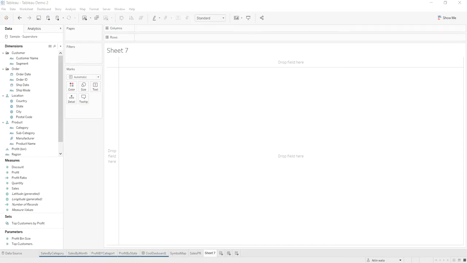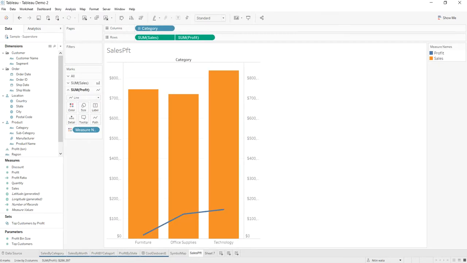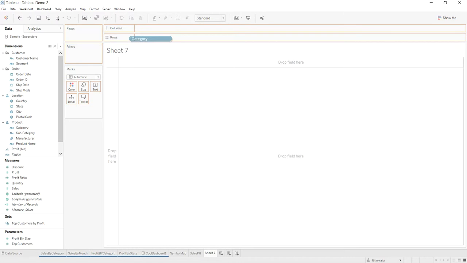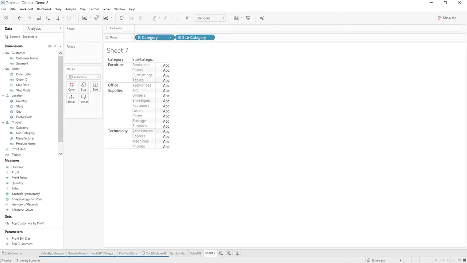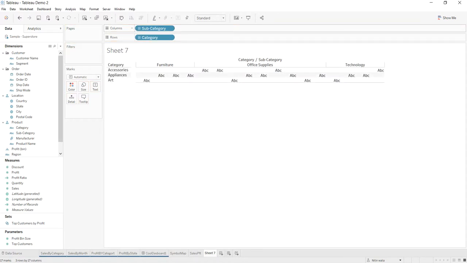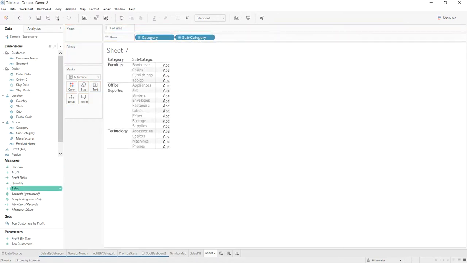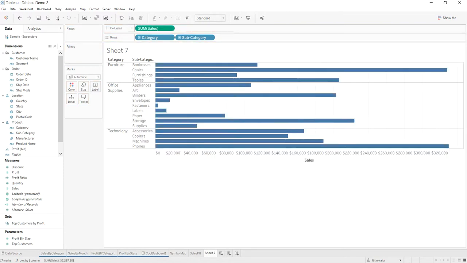So let's make a lollipop chart. I'm going to get a continuation of that. Category of product, I'm going to put them on rows, then subcategory. So I'm creating this chart in a horizontal fashion. If you want it vertical, you could go this way, so it doesn't matter. You can make it either way. And then I am going to put sales there. Okay, so that's the chart I am trying to duplicate.